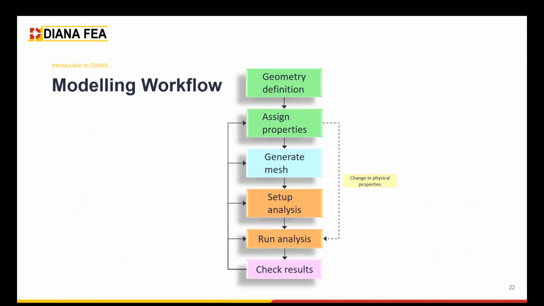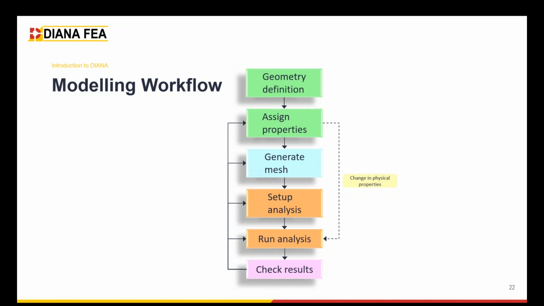In terms of workflow, let me take some time to go through this slide, because this is an important one, because the story that I'm going to tell you now apply to any model. So the workflow in Diana is as follows. You define your geometry. So all the components of your model, you define the geometry. On this geometry, you assign your properties. By that, we mean you define the material, the boundary conditions, the load, eventually the initial conditions. You assign everything at the geometry level.